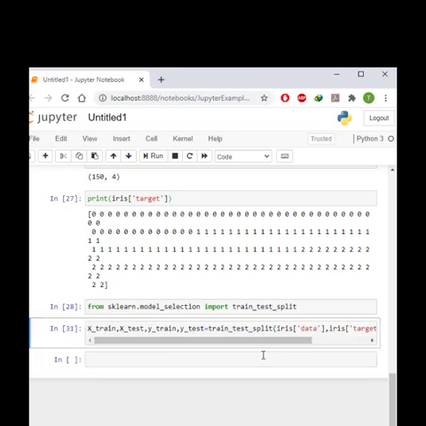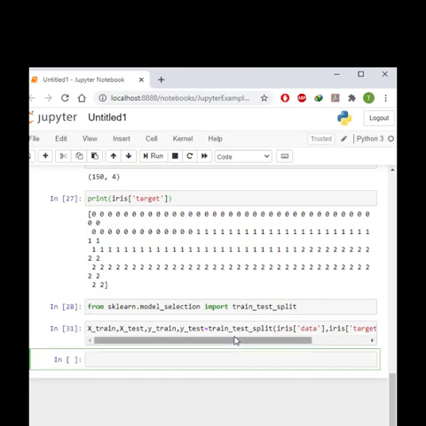And this train_test_split function mixes our data, and we want to mix because we don't want to get less than 25% constantly, because the data points are sorted by targets.